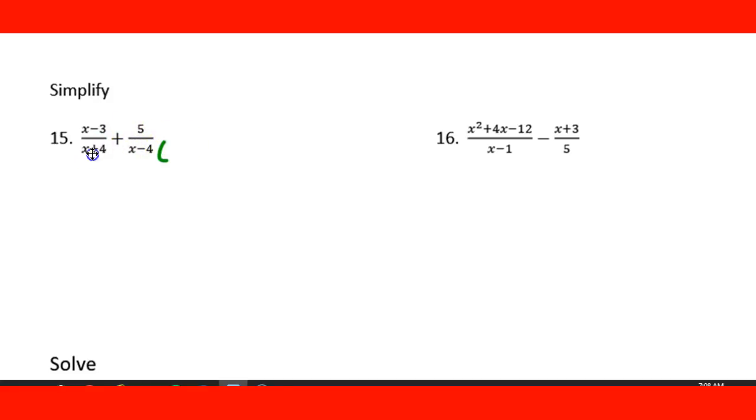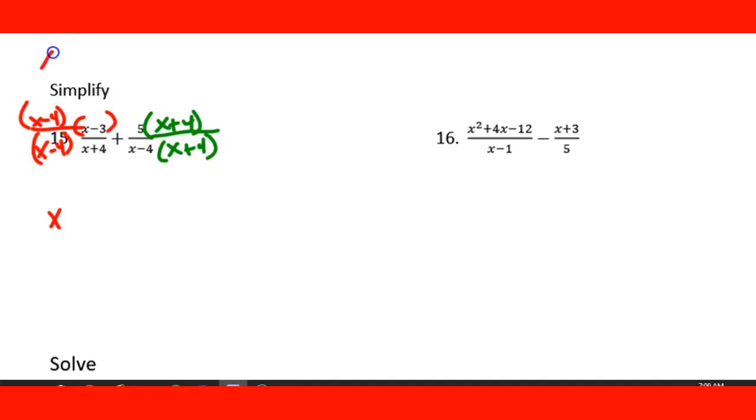Here we're going to put this denominator over here, so we have X plus 4, and since we added at the bottom, we got to put it at the top. And then over here, we have X plus 4. We need X minus 4 over here. Let me try that again. X minus 4. And if I do it at the bottom, I have to do it at the top. So now at the top right here, we need to FOIL that.